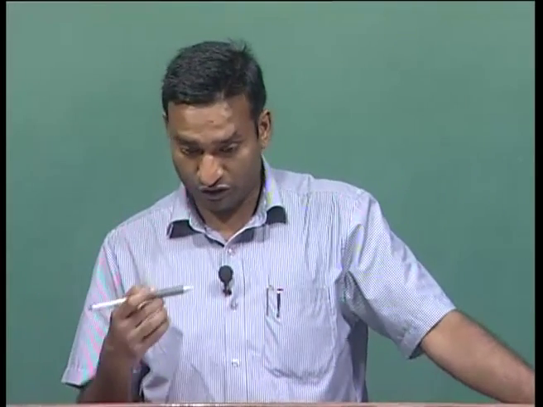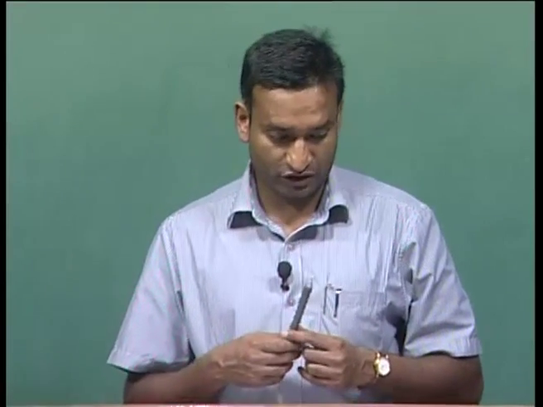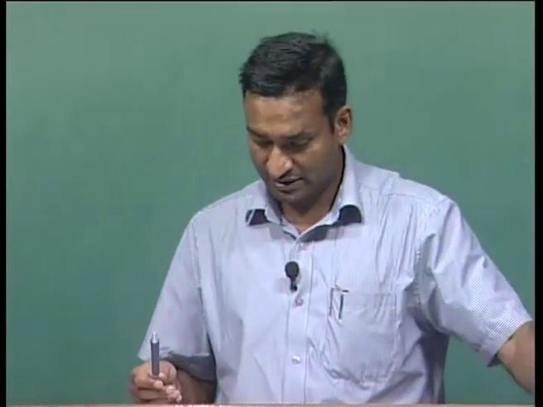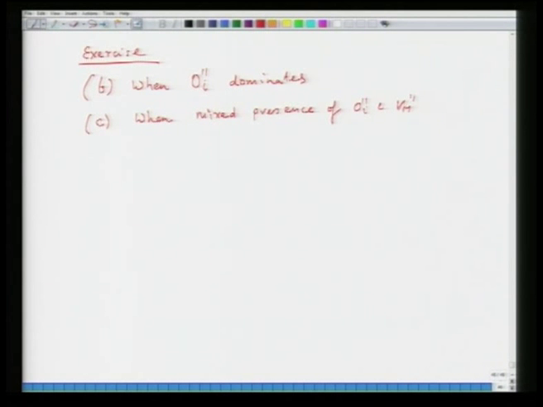If you want to go into details of this, you can go through the book of Kofstad, which is Non-stoichiometry in Oxides, which I have listed in the bibliography. But this is a very useful approach. You can see where you can find out the differentiation and where you cannot. So, you can work that out yourself by taking various examples of various oxides. This is an exercise I left to you.